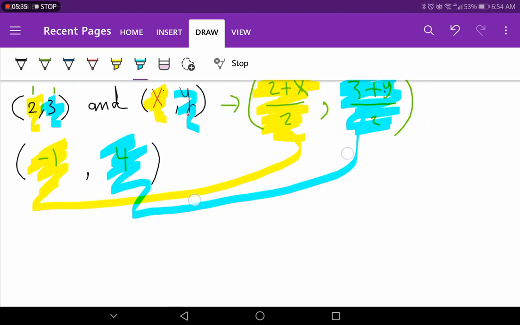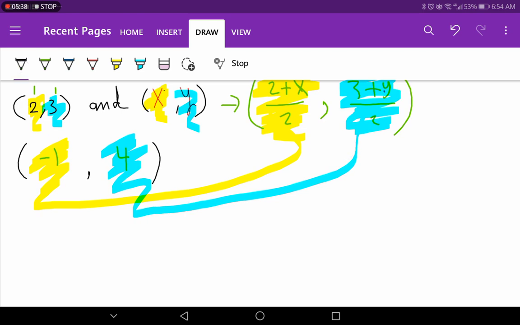Now we have to form two equations. The first equation: 2 plus x over 2 equals negative 1. So multiply this directly: the 2 by the negative 1 gives negative 2. And then I move this 2 to here and make it negative. And the x is now alone and happy. As you see, negative 2 and negative 2 is negative 4. And this is the first part.